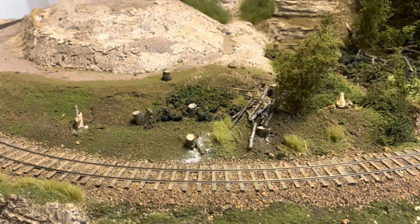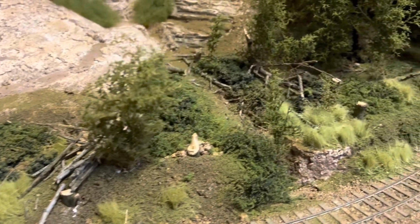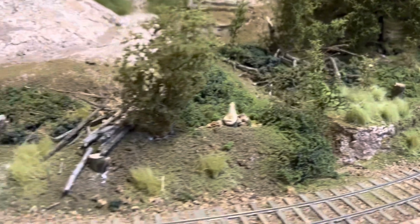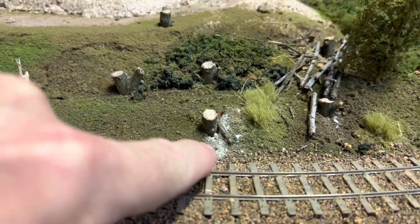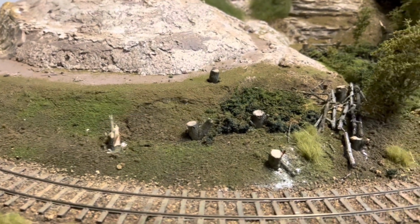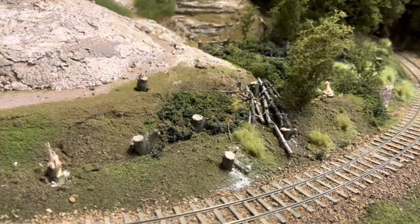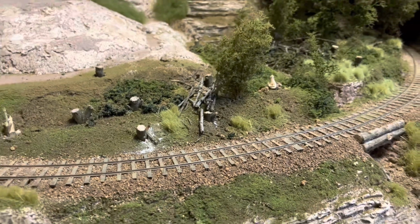And then just using a screwdriver, I sort of wedged open a hole in the pink foam board and stuck the stumps down in. Now right in here, you can see I got into some of the sculpt mold and the plaster. I'll cover all that up with additional ground cover. Still got a lot of scenic work to do in this area, but I will get started on that a little bit later. So that's the first thing that I've got done. So let's see what else I can get done today.